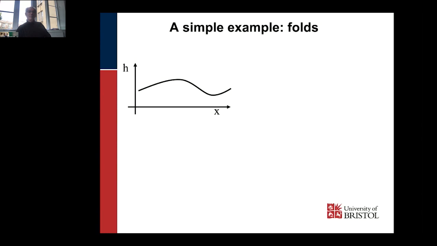But let me come to the idea of why geometry might unify the description of very different systems. Let me give you an example of a fold. So imagine I have a function, h of x. The only thing I'm requiring is that the surface is nice and smooth. Now I imagine this is like a sheet of paper or a blanket, and I have something smooth, and I simply push one end so that it folds over.